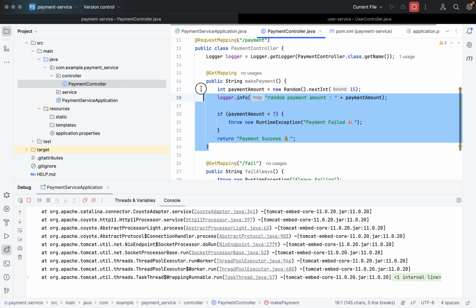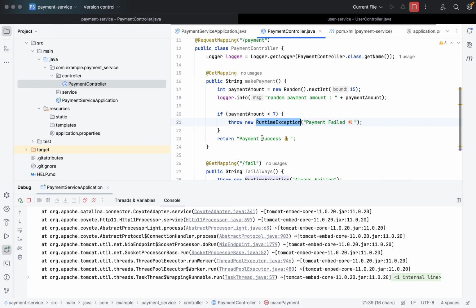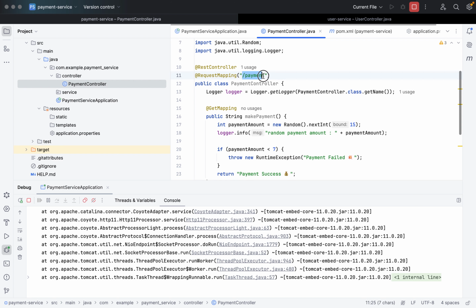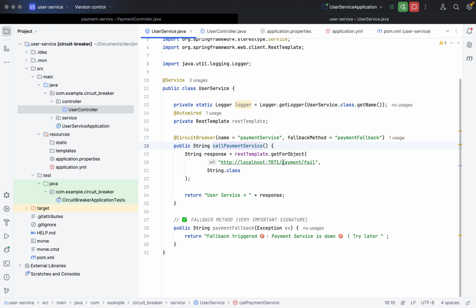I want the success scenario. Actually, a lot of failure we have done. Now I want to show you the success scenario. So let me hit this payment API from the user service calling this, just remove this one. Cool. Now restarting this one.